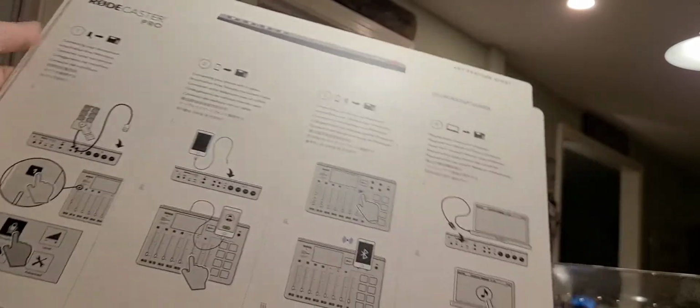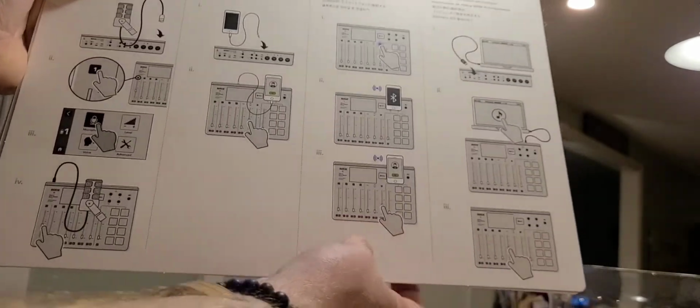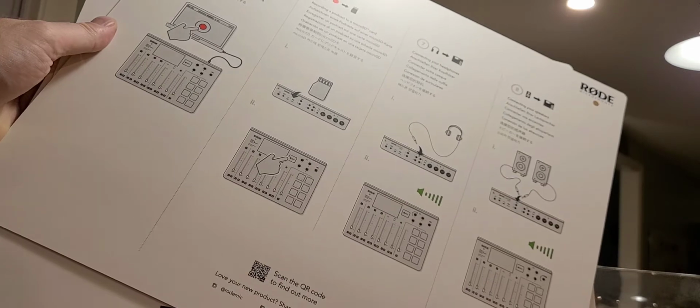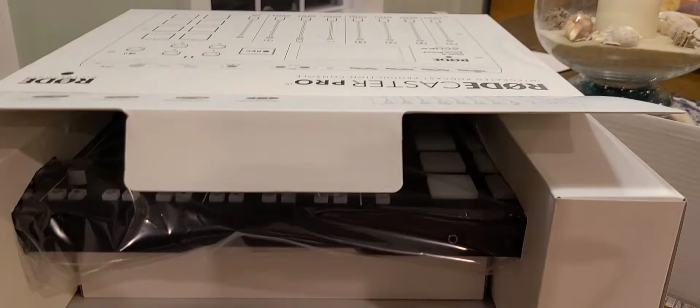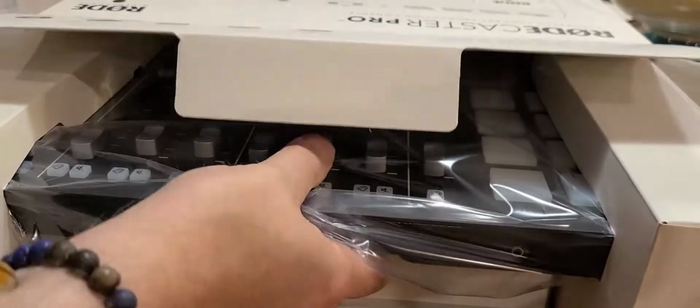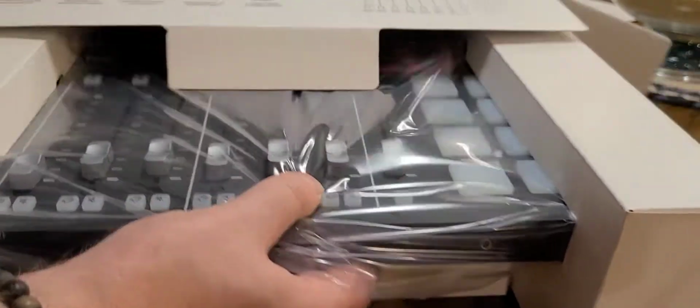Kind of a lot, to be honest. Like, this probably could have been a little packet, but it's kind of nice. So they didn't skimp on, you know, here's how to use this thing, which is nice. So there's all the giant directions. I'll slide this out here. They definitely want you to know how to use it. There's no doubt about that.